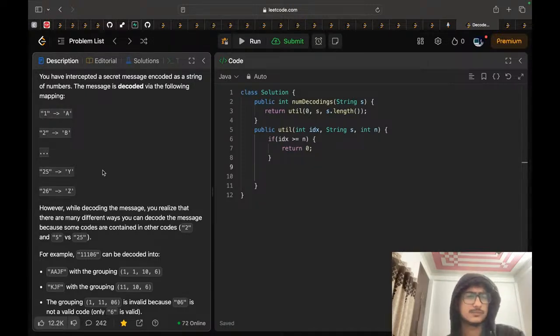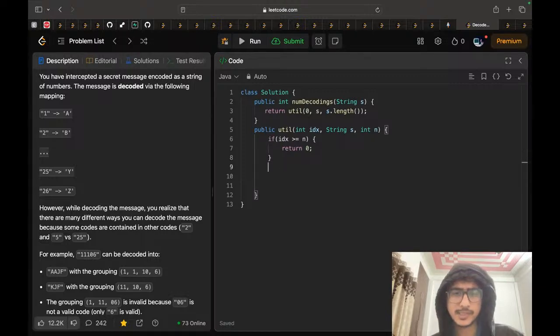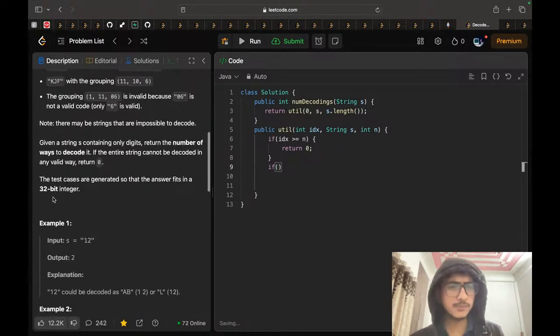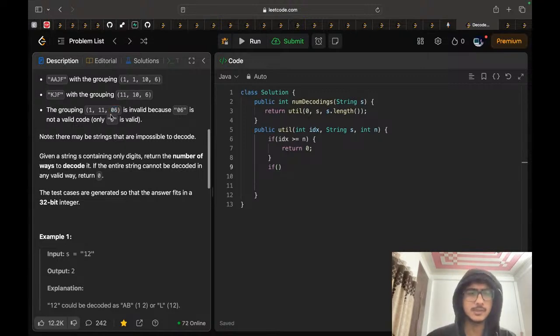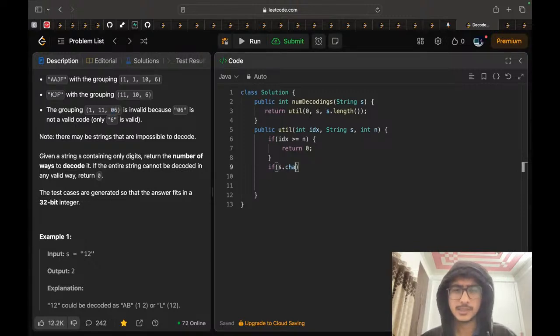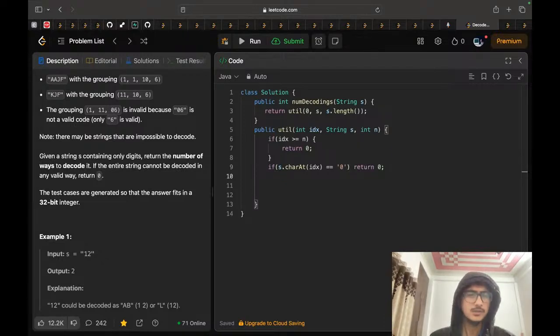First we can check for the invalid case, where we have 0 as the prefix. If s dot character at index is 0, we can return 0, that no way is possible, because in the example we are given that there may be impossible strings to decode. Suppose we have this string, we are not allowed to decode it because it's starting from 0.